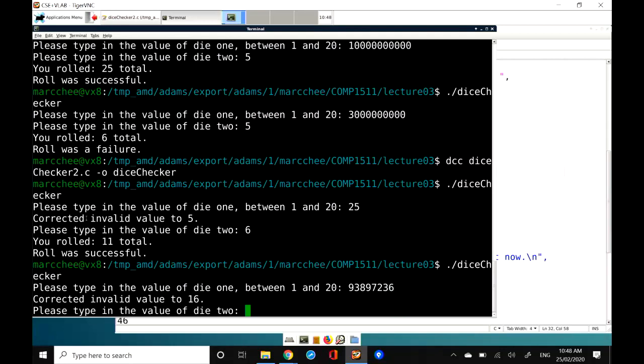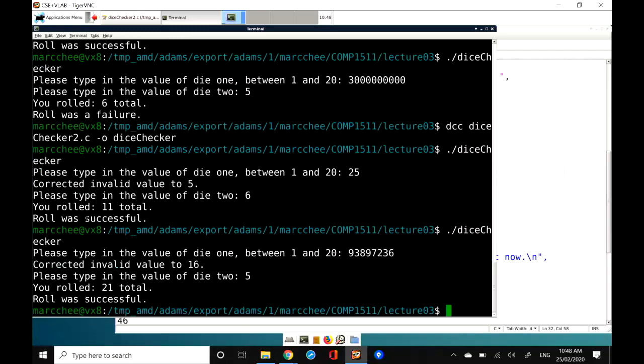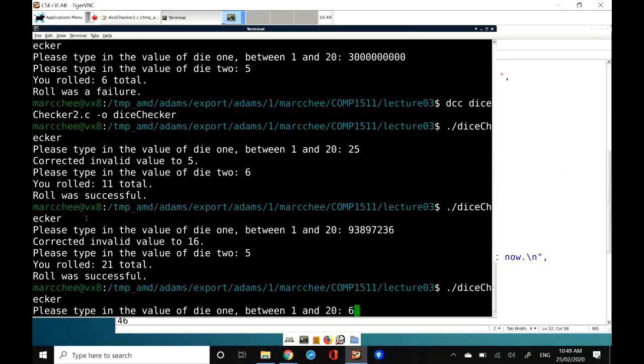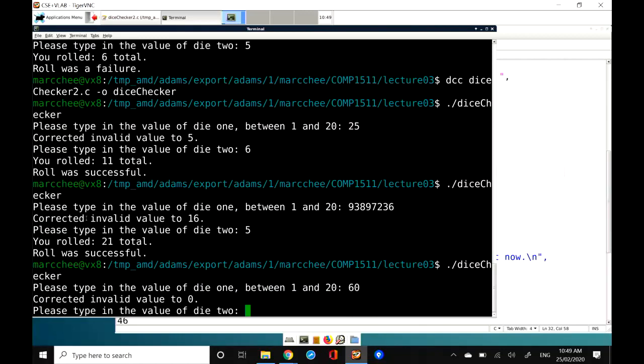So what I'm getting now is something that, while not entirely correct yet, is at least the remainder of the division. So now I can start typing in wildly outlandish values, and the mod is always going to bring this down to the remainder. The only issue I'm going to have here is if I do this. Let's say I type in 60. The remainder, if I divided 60 by 20, is 0. So I now have the capability of having 0 results, which is not good, because the die is supposed to be 1 to 20.